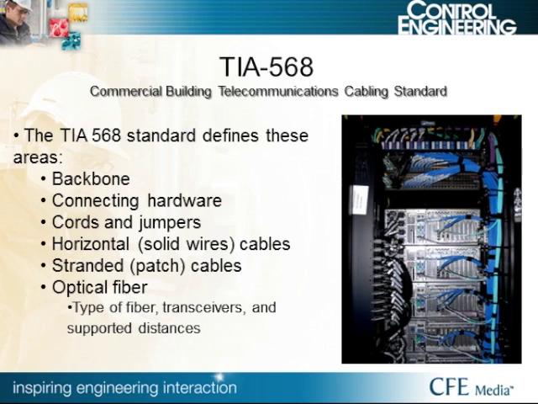The Telecommunications Industry Association has a standard for commercial environments, which is the TIA 568. It's called Commercial Building Telecommunications Cabling Standard. The standard, which was ratified in 1991, is to provide the recommended practices for the design and installation of Ethernet cabling systems. Before this standard, there were an increasing number of proprietary network cabling systems that were increasingly expensive. The backbone of this standard defines the topology, media, and maximum cable distances allowed.